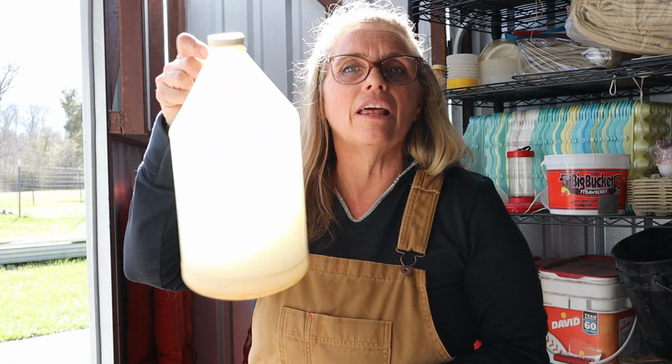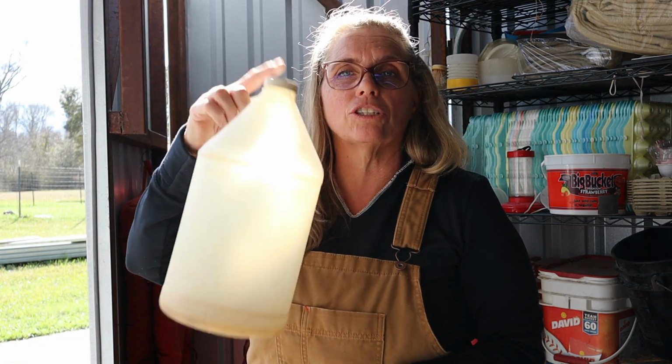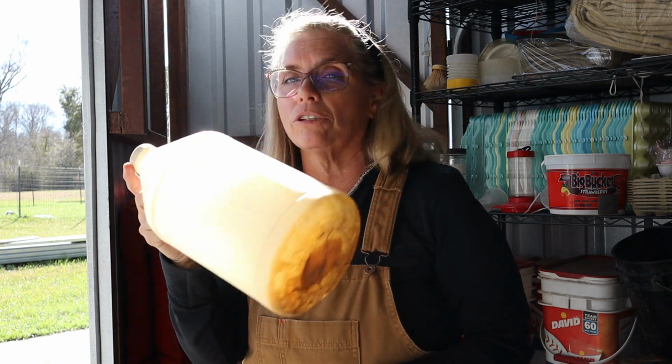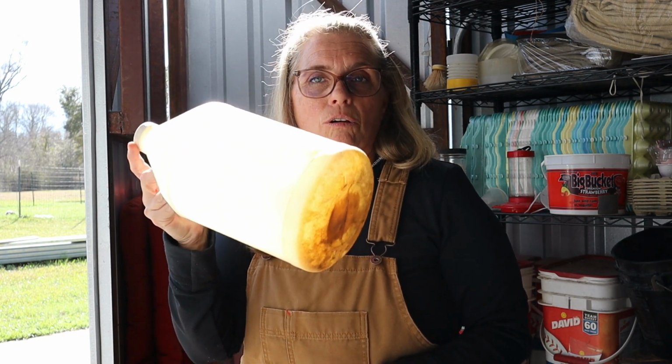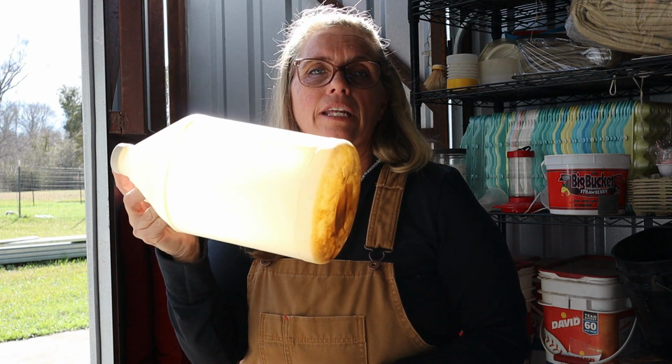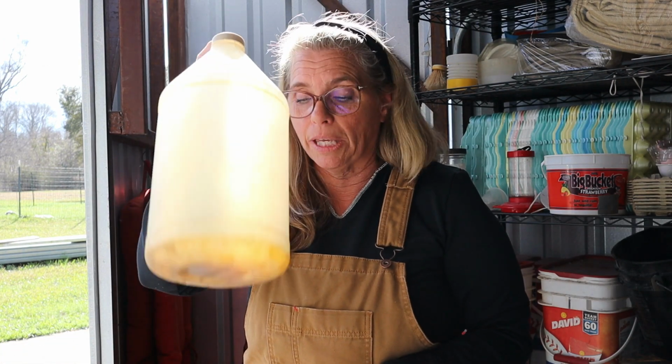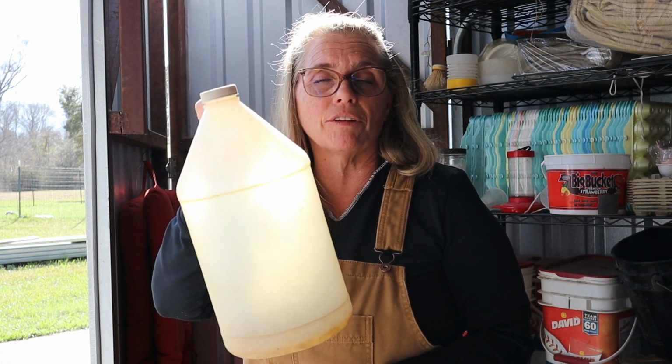I use one of these. I actually have 4 of these that stay in the shop. These were many moons ago. Me and Mr. Daydream actually ran a concession stand at our youth baseball park here, and this is what snowball flavoring came in. So we kept them, and now I just clean them out. I fill these with water, and that's what I bring back and forth.